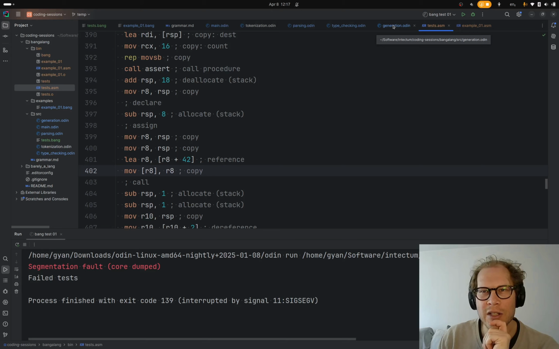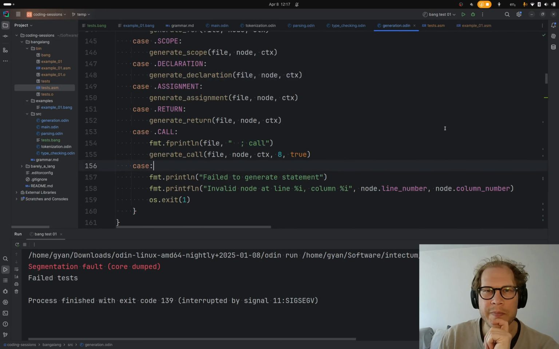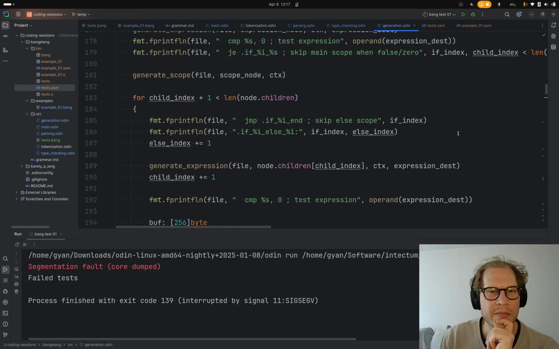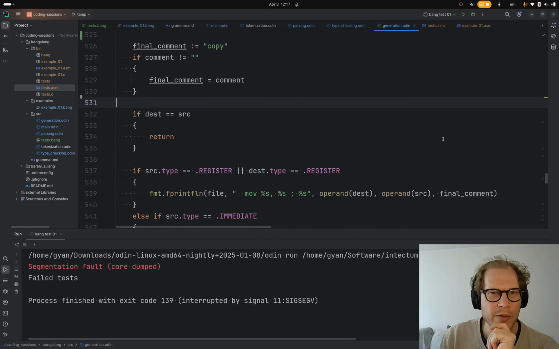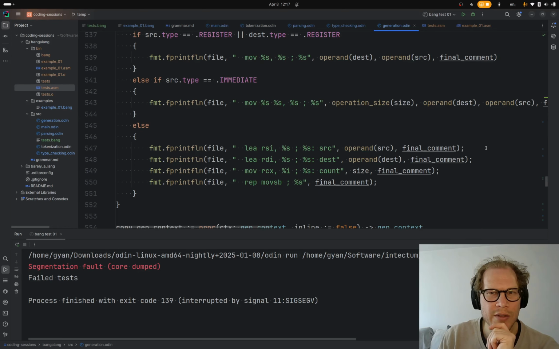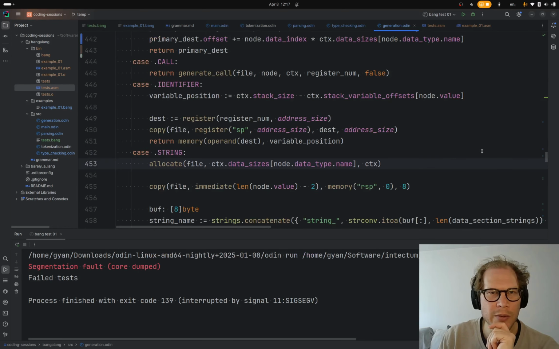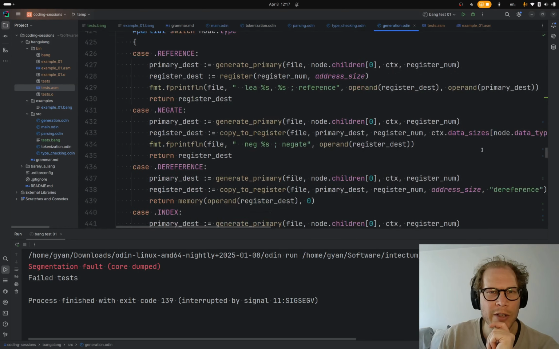And additionally, I think this is in our expression code. Where is it? That's our copy, so we're a bit low. Primary.